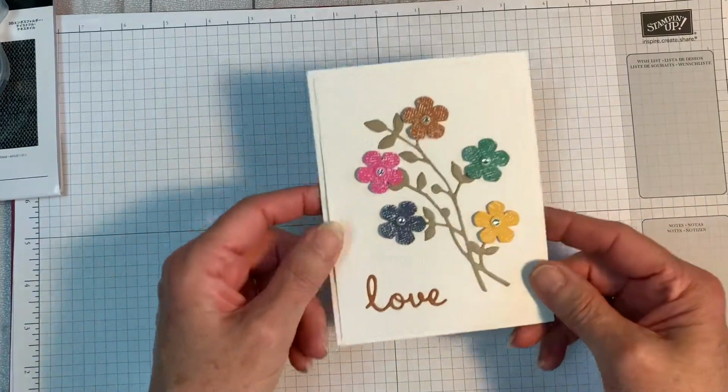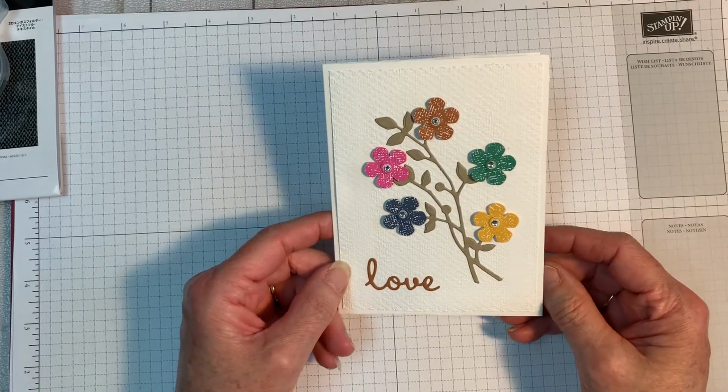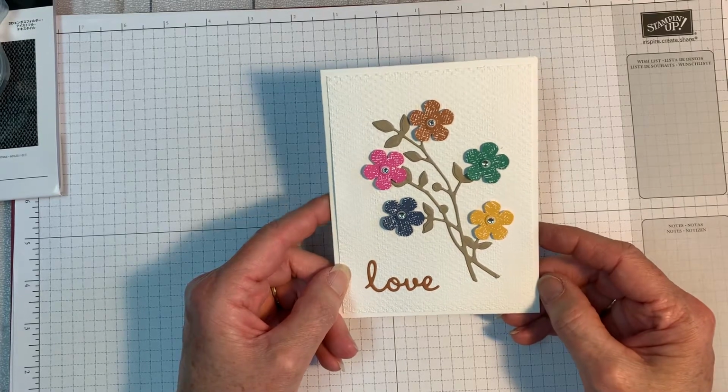So I hope you enjoy this card. Like I say, it's very quick and easy. And I will post the products that I use to make it on the video so that you'll have reference to it as well.